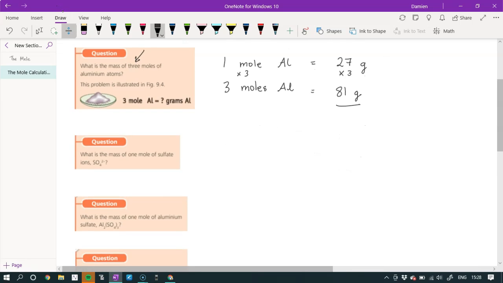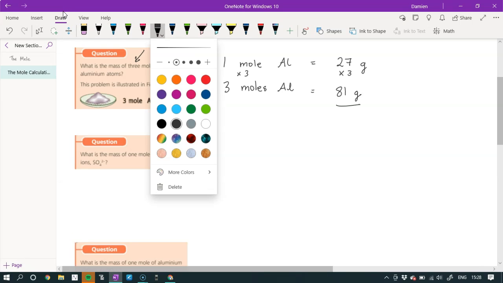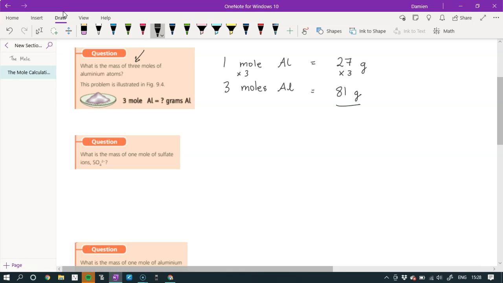If we move on to the next one, the next one is what is the mass of 1 mole of sulfate ions? So again, this one can catch a couple of students out. Again, it's looking for the mass of 1 mole of sulfate ions. So 1 mole of sulfate ions, and it tells you it's SO4 2-. Now, clearly, SO4, and never mind SO4 2-, is not on the periodic table. So this is a molecule that we're going to have to work out. So working out this molecule, we go to our periodic table. We need S and we need O4.